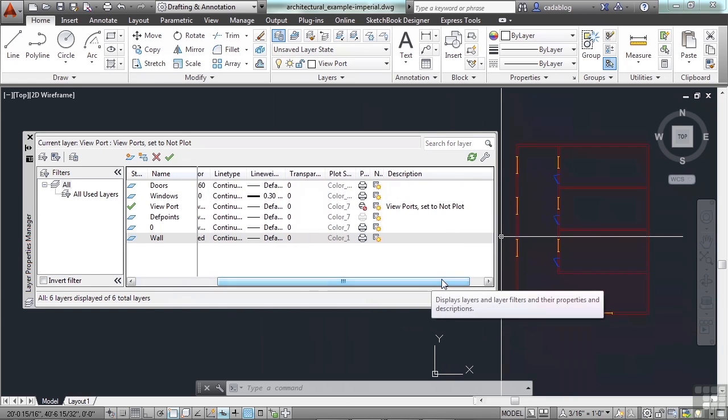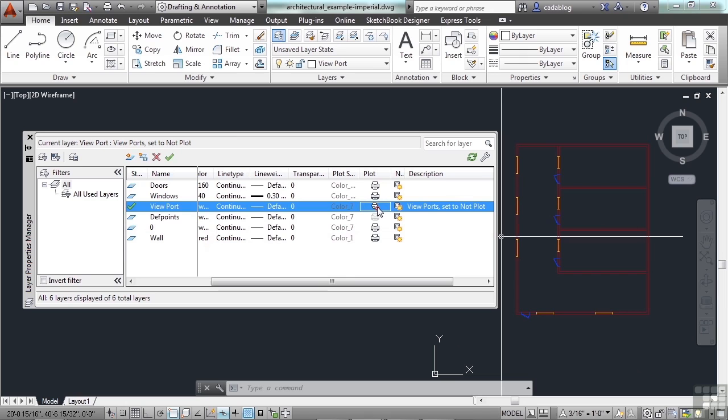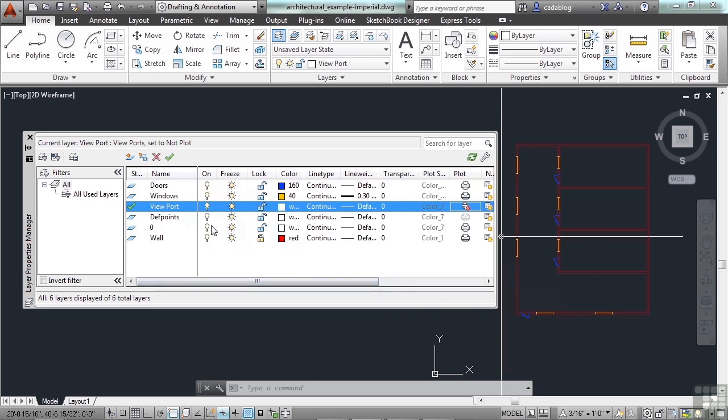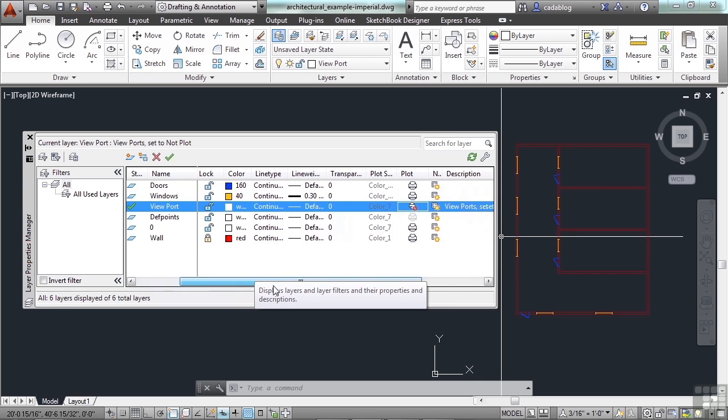Now, you can have something that doesn't print out. It's called no plot. That's what this setting here does. Like this case right here, it won't plot. Now it will because I clicked it. Click it again, it won't plot. We use that with viewports quite a bit. A viewport is sort of a window from your paper space to your model space, so it brings it in. You don't want to see that line work that shows your shape, that's your window, but you need to know where it is while you're working in AutoCAD. That way it will define it, but not commit you to the line work.